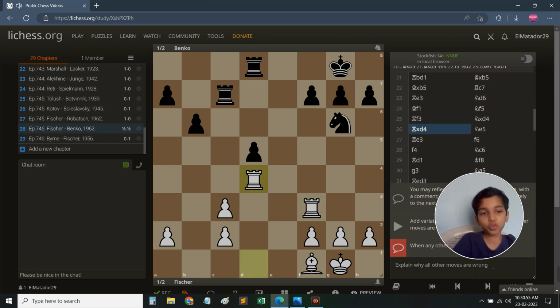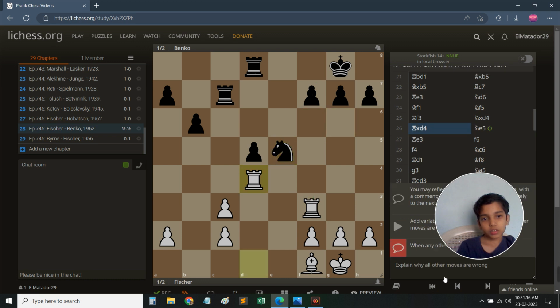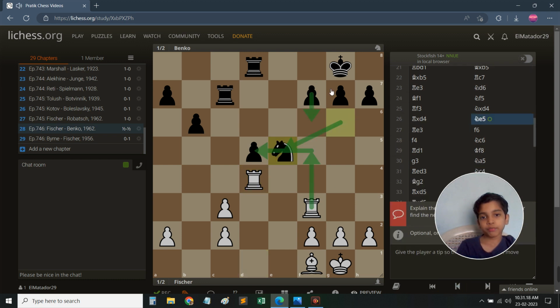Knight takes d4, rook takes d4, knight to e5. Now white wants to play something like rook f5, rook takes d5, and black is trying to play knight to e5 and then f6. Like this is black's pawn, so that he could solidify this knight on e5 and then continue the action.